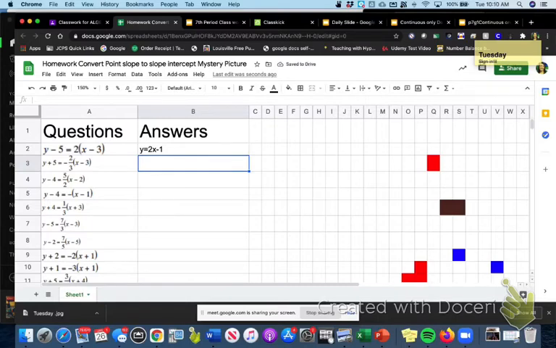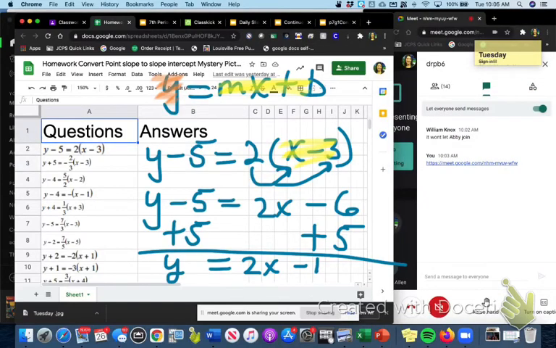So there's going to be a little piece of pixel art here. And every single time you get the answer correct, another few pieces of that picture are going to appear, so you know you did it correctly. Make sure that you've got your work shown. Last week, on your homework, there wasn't really a lot of work to show. You just had to type it in there. This time, I do need to see what were those 2 steps that you did to get from point slope to slope intercept.